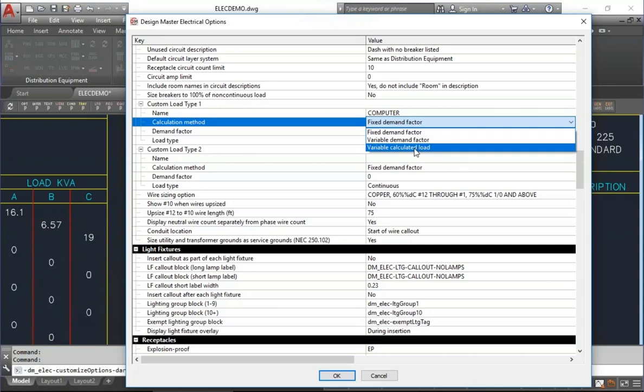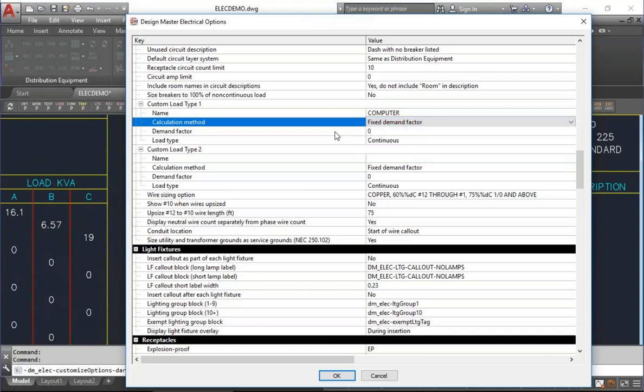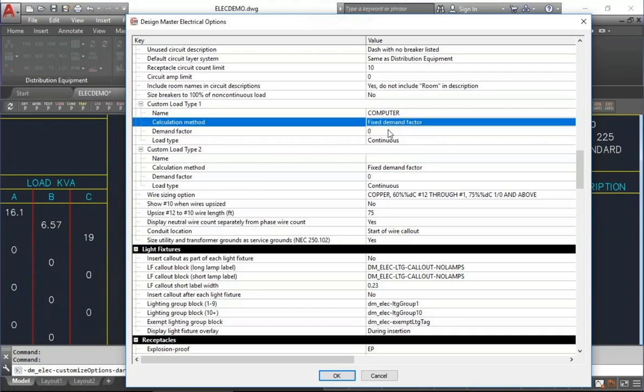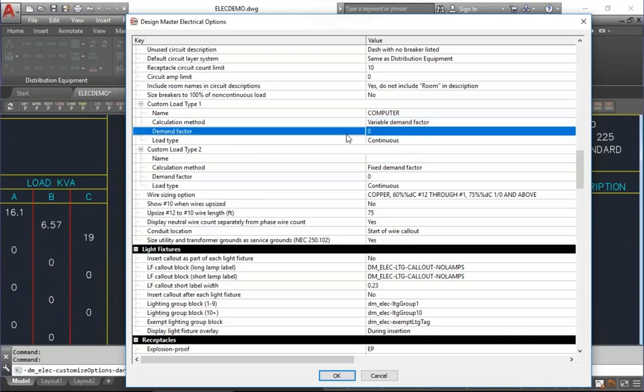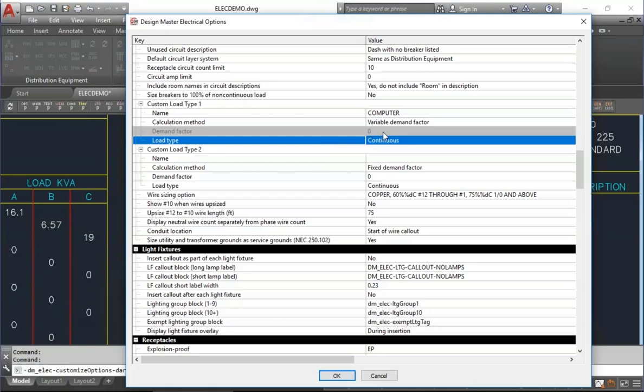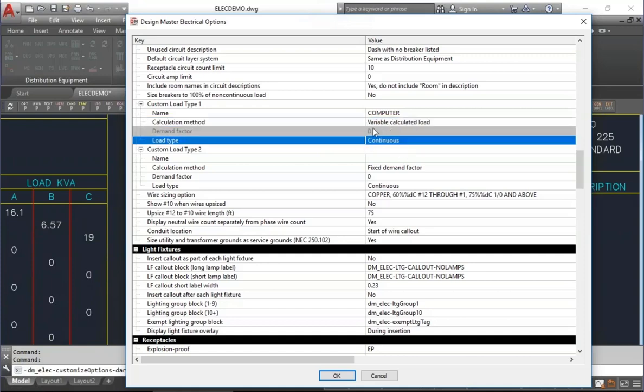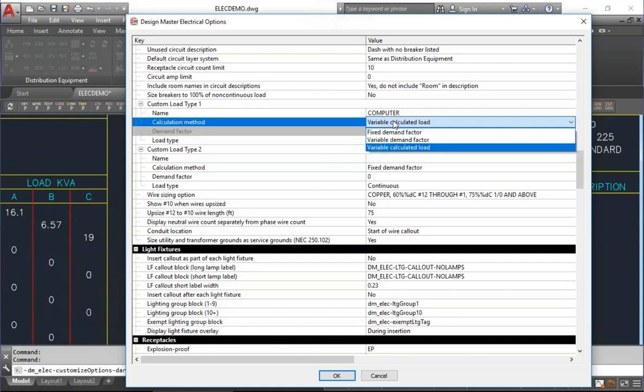So rather than setting a demand factor, you just set the connected and the calculated load, and the demand factor is basically implied based upon that. And then if it is a fixed demand factor, what that value is. So if it's fixed, you enter it here. If it's variable, we disable that, and then you can't actually change it because it's set in the device. Same with the variable calculated. You can't set the demand factor.